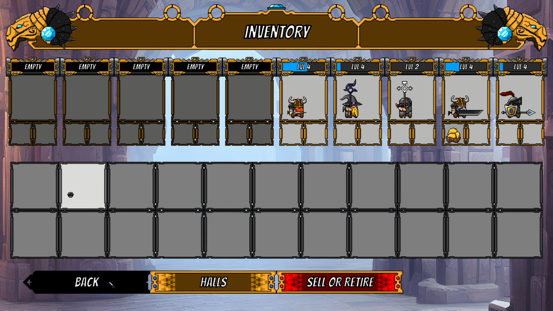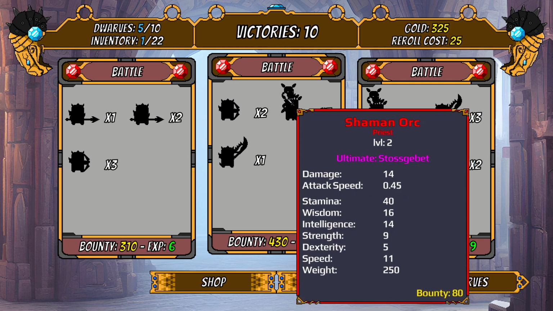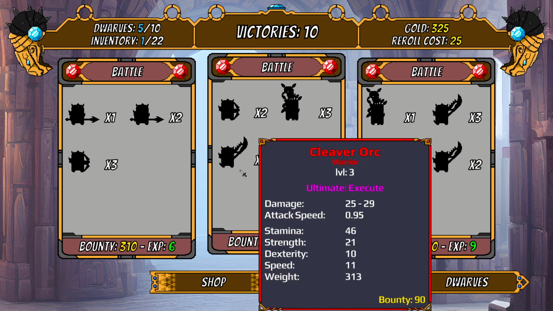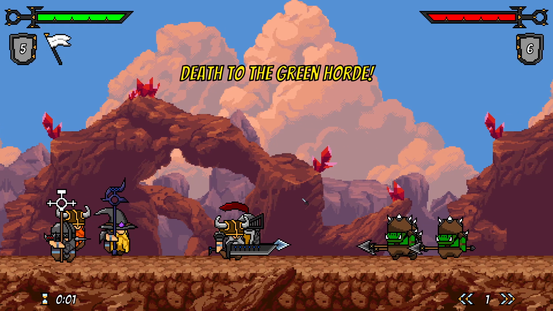Yeah, we can hold on to the Night Shoulders for now. Alright, what are our options? They're all pretty big fights. What the heck is that? Shaman Orcs, right? Looks like he's about to throw a Pikachu at me or something. Let's go with another relatively easy fight here real quick.